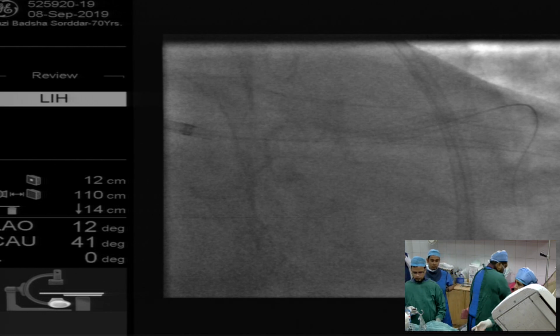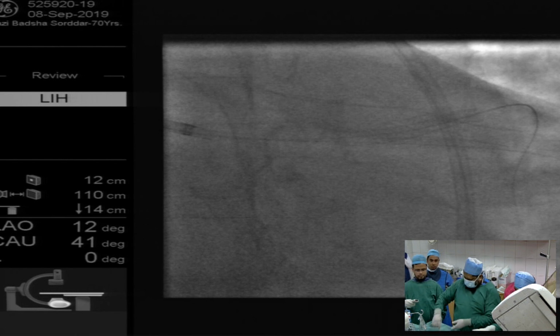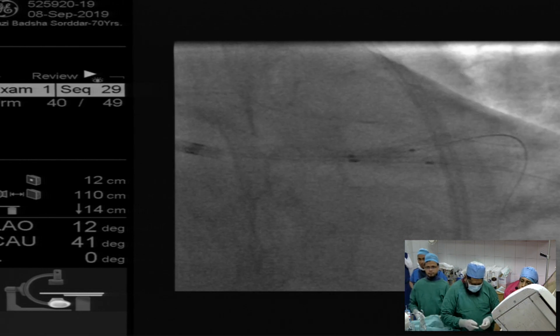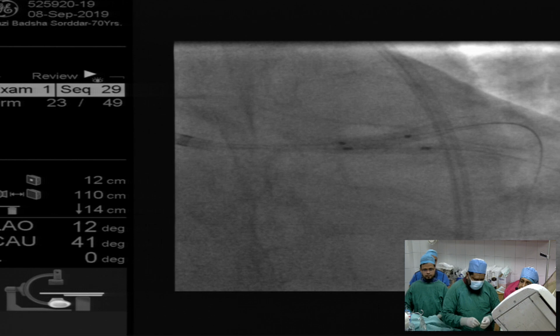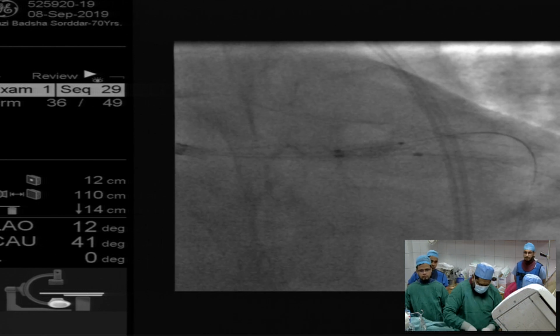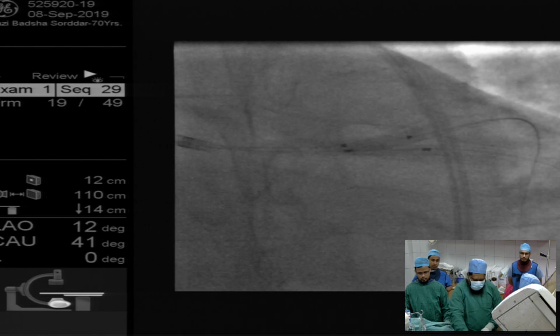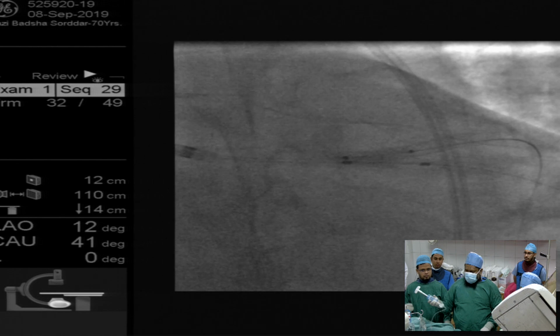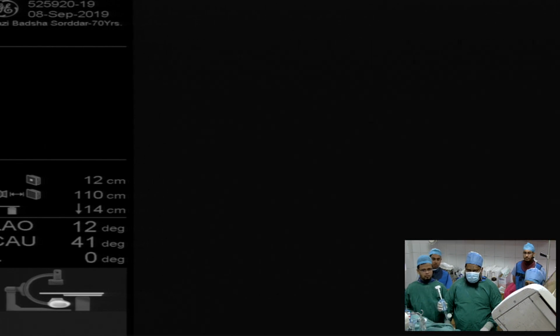So it's a 4 by 8 that we're taking, and we're going to take it across the LED and place it just proximal to the origin of the LED and the LCX. So the wire is the one that is going through the LED, and this balloon is just going to be used for POT, and it's going to be placed in the left main proximal to the origin of the bifurcation.